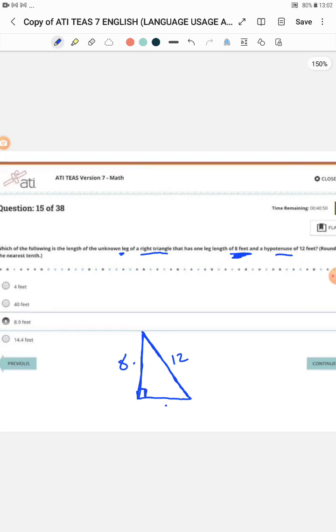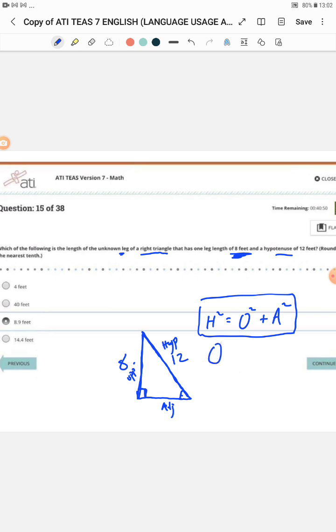So the usual analysis is that the square of the hypotenuse is equal to the square of the opposite plus the square of the adjacent. Let's say another angle is here. This is your adjacent, this is your opposite, and this is your hypotenuse. But in this case, you don't even have to struggle with knowing which one is opposite and which one is adjacent, because by this analysis we can always find the side we need.